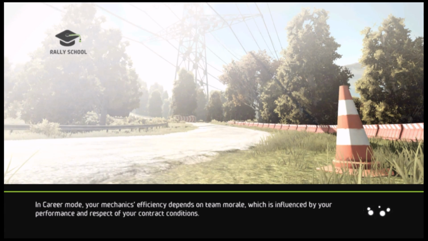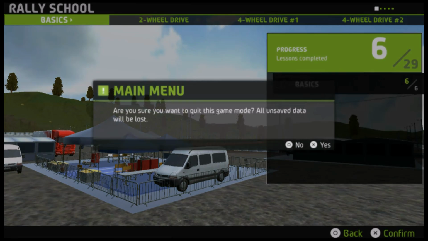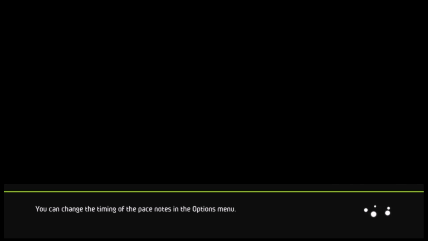Career, as I said before, lets you create a profile, sign a contract, and drive through 13 different rallies. You go by a calendar, much like you would in a career mode in another sports game like MLB 15 or Madden 13, and as you go through these days, you'll have select races. Some days will only have 1 race, whereas the next day you could have 3 races back to back.